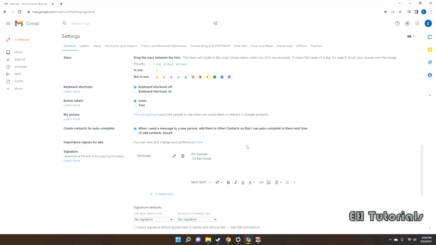Then you put in the area, in this case Boston, 02115, something like that. You can put your email address on it, so I can type EH Tutorials at gmail.com, or whatever email address you have. You can put your phone number as well.